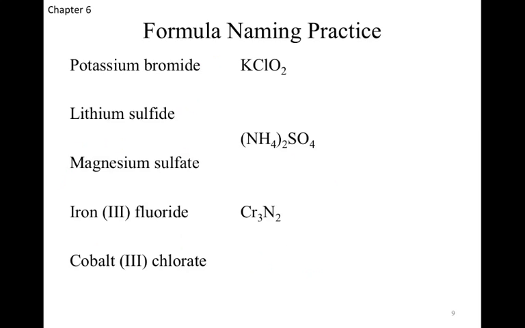Oh man, more of these. Okay, let's take a look at one more as an example before we get through the rest of these, because this is already running kind of long. Last one down here, Cr is chromium. N is nitrogen. Because it's an ionic compound, this becomes nitride. So we get chromium nitride.